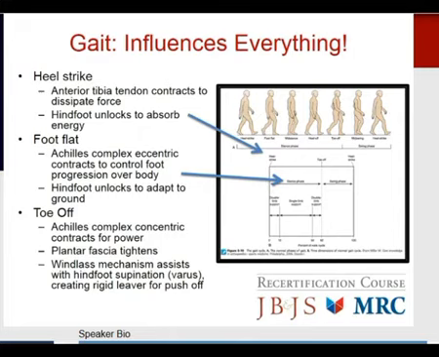But as we progress on to toe off, we now want to make our foot form a rigid lever. And to do that, the Achilles tendon has to contract, the posterior tibial tendon has to contract to pull the hindfoot into varus. That allows us then to lock our Chopart joints and then allows us to push off effectively so we don't have any laxity in that and our gait pattern could subsequently fail.